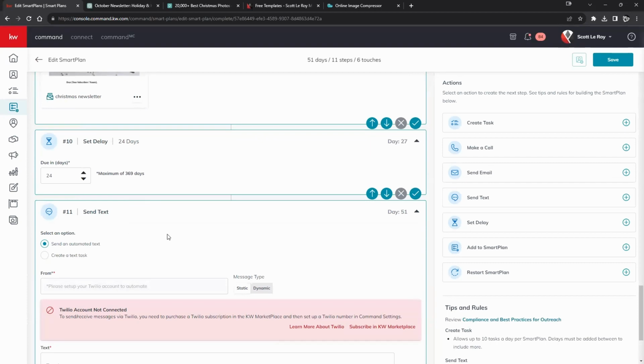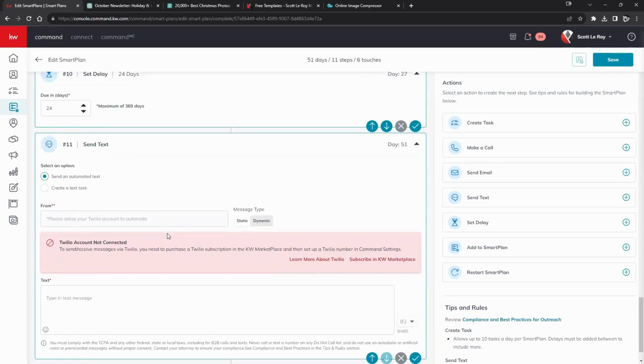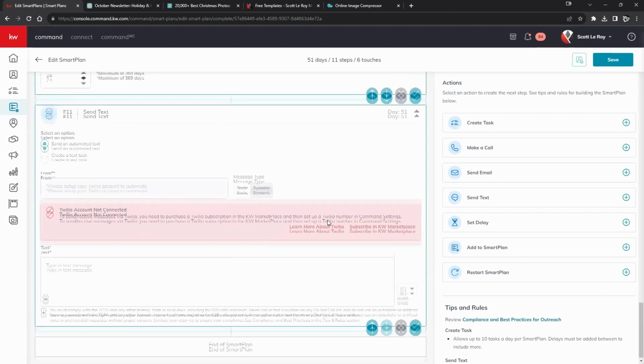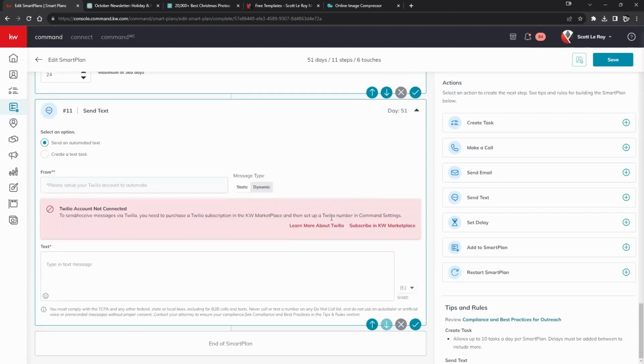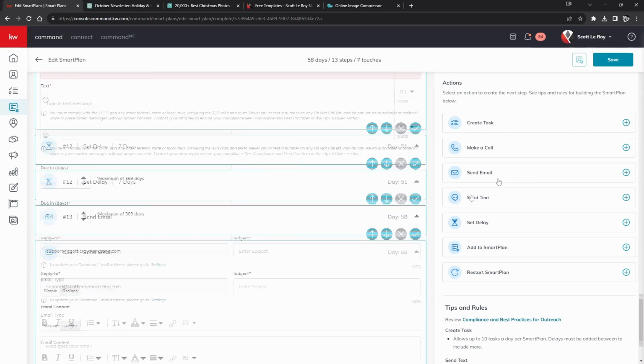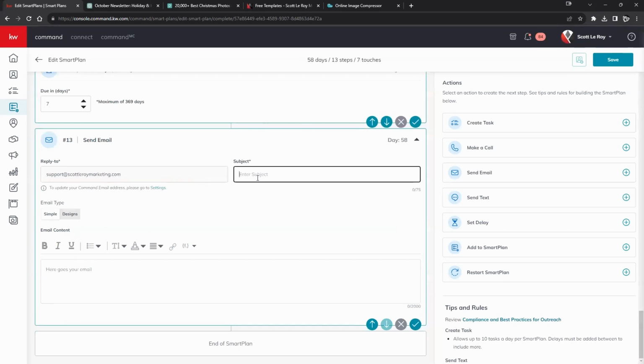Day, here gives you the opportunity to send a blanket mass text to your entire database on Christmas, right? So on the times that really kind of matter for these clients. So at this point, totally up to you. If you want to set another delay and then wait for, so that's the 24th. So we'll wait another about 7 days, and then we can go ahead and set one more email here, which would be our Happy New Year's.